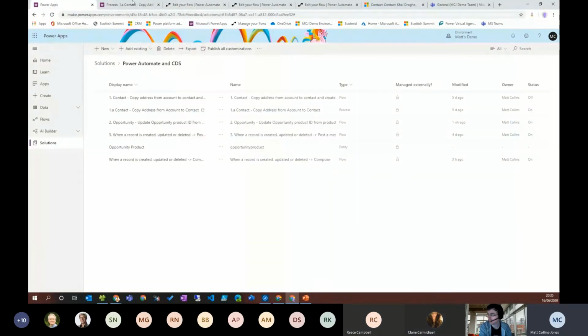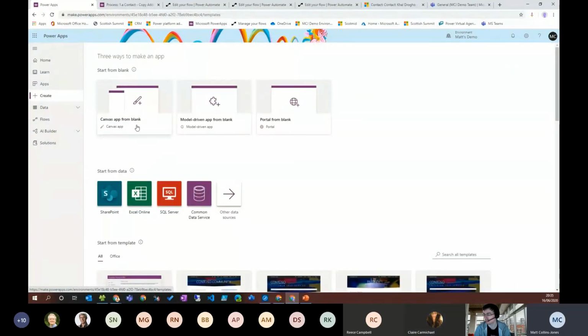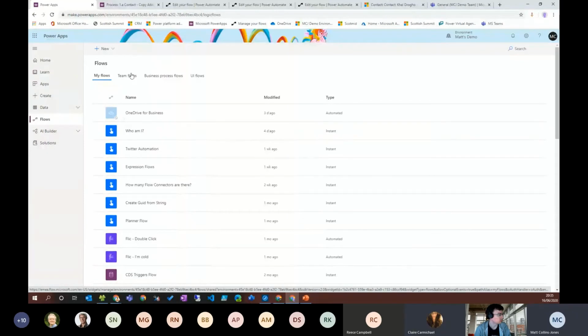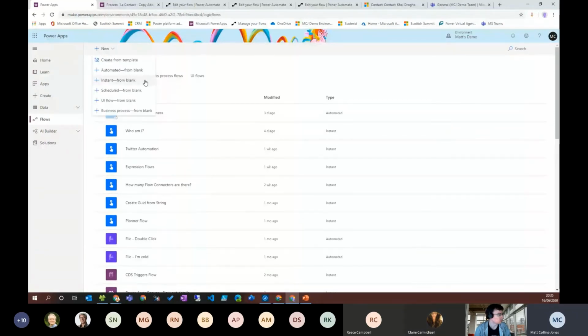Cool. One thing I did mean to go over at the start and absolutely forgot was actually creating a flow. So you can create them in solutions, but you can also create flows outside of solutions, and there are different types of flow. So just to quickly go through them. There is an automated flow, which is an automatic workflow. So something that automatically triggers when a condition is met. So that first one that we just showed, that is an automated flow because it's just going to happen automatically.